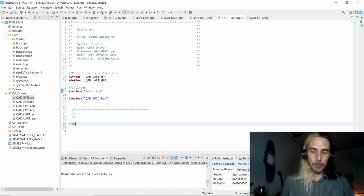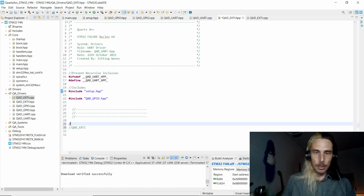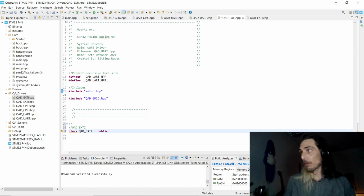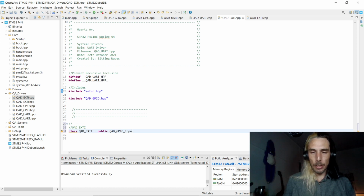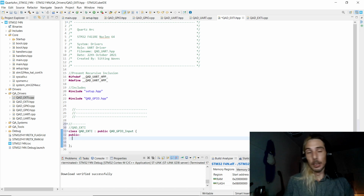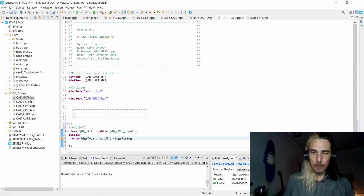So let's create the class for that one, and that will be inheriting from QAD Gpio input. Now we're going to create an enum so that we can select what type of edge we're going to be working with. So we have rising, falling, and let's just call that both.